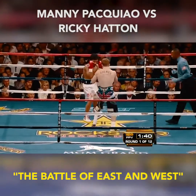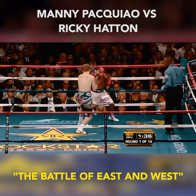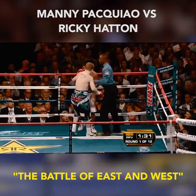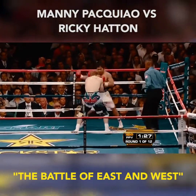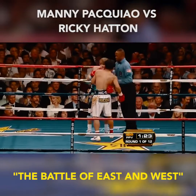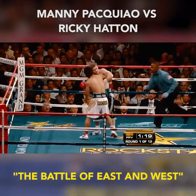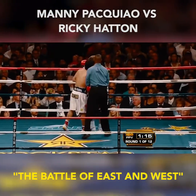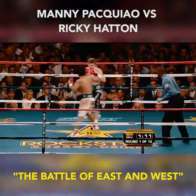This fight is living up to the anxiety that the fans expected and the intensity. It's going to be an important factor to see how Kenny Bayless handles this fight, because it could be exciting and it could end up being a very wrestling type match also. Great right hand for Hatton, glazed across the face of Pacquiao. Hatton's face is already red. I thought Pacquiao landed the right hook. I think Pacquiao's landed three significant right hooks already in the fight, Emmanuel. It's definitely been his best punch earlier.